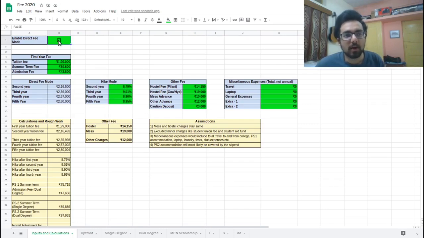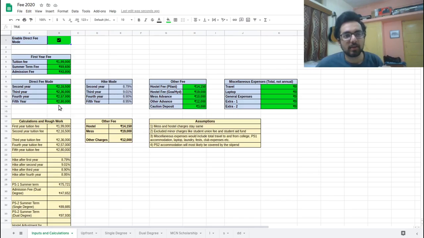But since BITS has started releasing the numbers for fees for all the years upfront, we can use the direct fee mode. So the first year tuition fee, summer term fee, admission fee are the three first parameters.